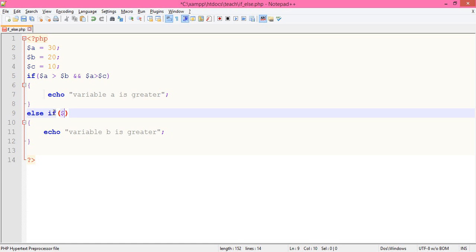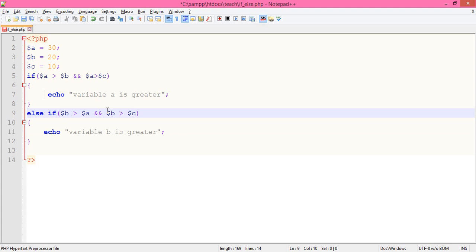So $B is more than $A, and $B is more than $C. If these two conditions are satisfied, then obviously variable b is greater, because if there are three variables and $B is greater than both the other two variables, then definitely variable b is greater.